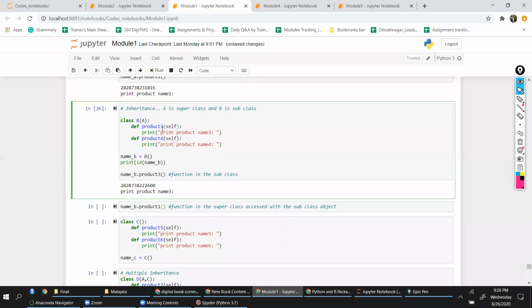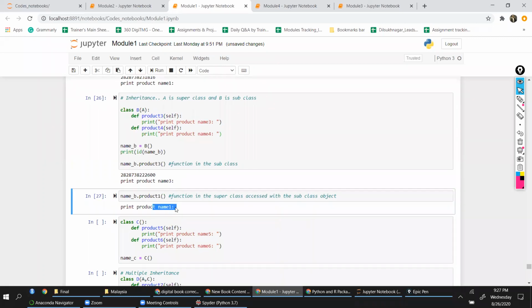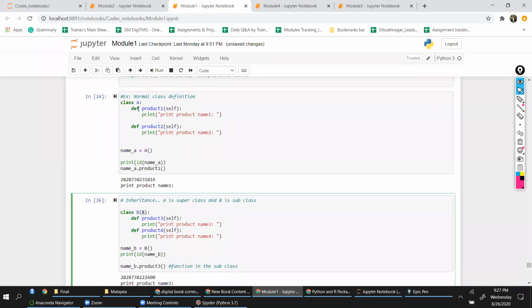I don't have it. But it will execute fine and gives you the output, because when you're defining your class, you pass this particular class as input here. You're passing that as an argument for this class. Class A arguments are there for class B. So automatically, all the properties or all the features of class A are going to be working with class B also.